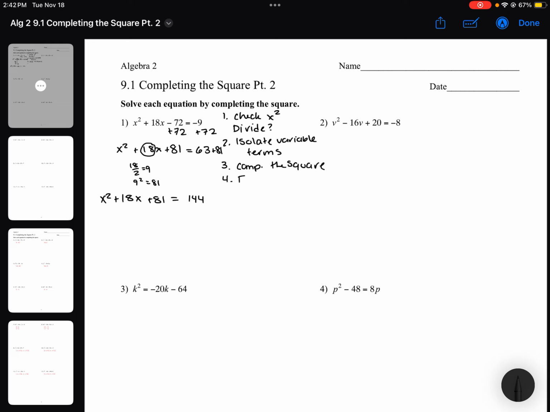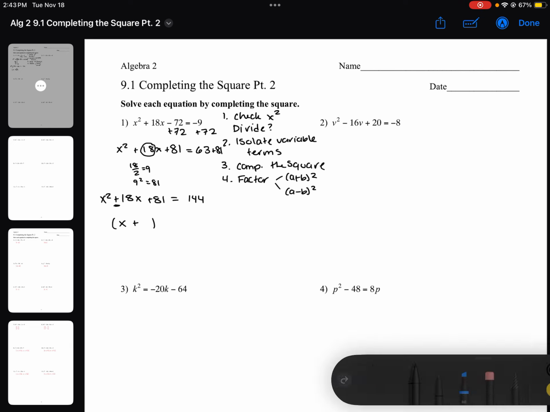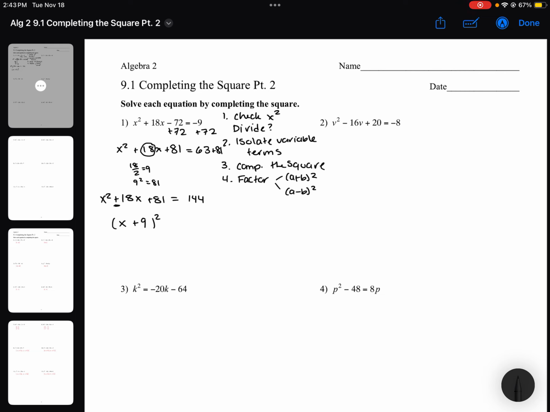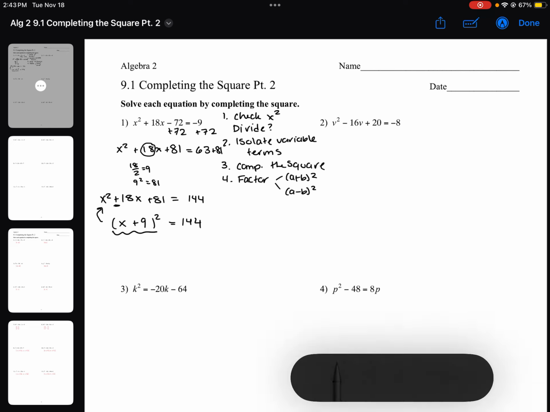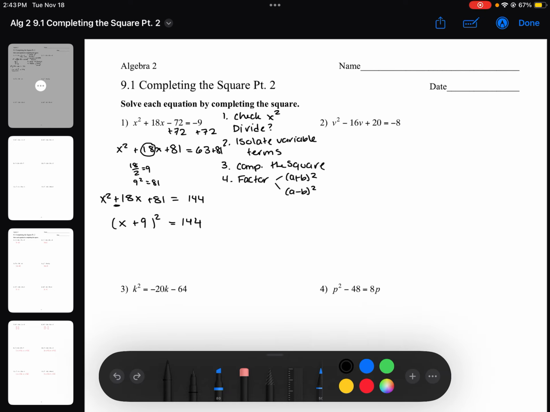Step number 4, factor. And when we're factoring, we're either going to put it into something that looks like (a plus b) squared or (a minus b) squared. So because I see a plus sign right here, I know that it's going to be x plus, and then remember the number that's going to go in this spot right here is whatever we found prior. So that's going to end up just being a 9. So that's what we can add in over here, (x plus 9) squared. And if you're ever uncertain that you have the right factoring, you can always FOIL this out and it should get you right back there. Okay, so you don't have to do that. That's just an option if you want to make sure that you factored the correct way.